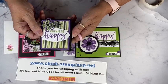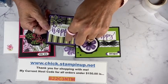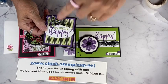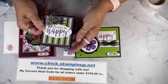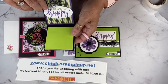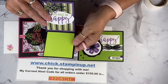And then here is the thank you gift for this week. It says, "You make me happy." Uses these adorable flowers. You can see I used the blending brush on another piece from the True Love designer paper set. And it was black and white, so I just used the Granny Apple Green ink on it with the blending brush. And then it sits up because it's a sticky note holder. I hope you guys can see that okay. So that's the thank you gift this week.